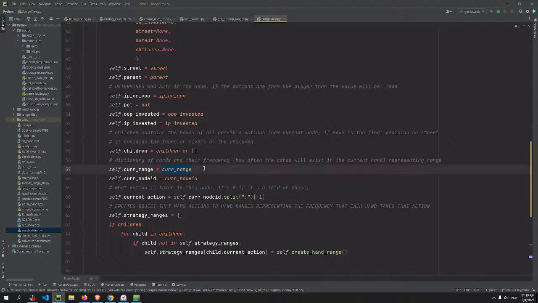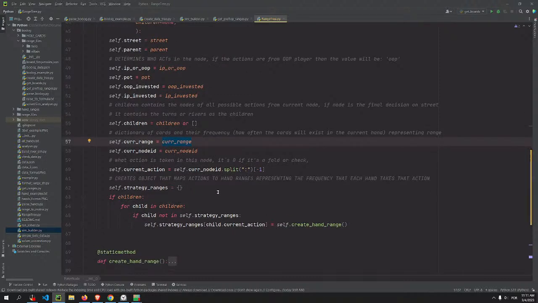Current range. But the current range depends on what part of the node it is as well. Because the current range of one node is going to be the strategy range of the other. So it breaks down like that.